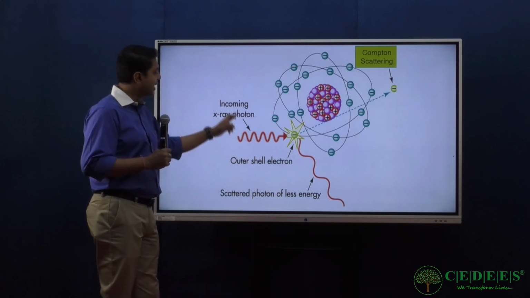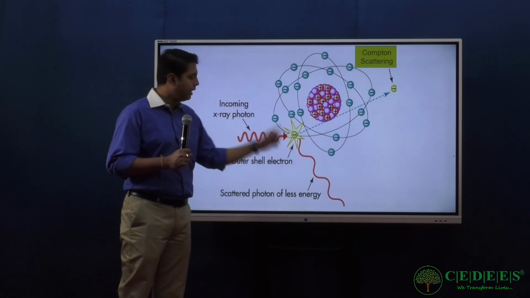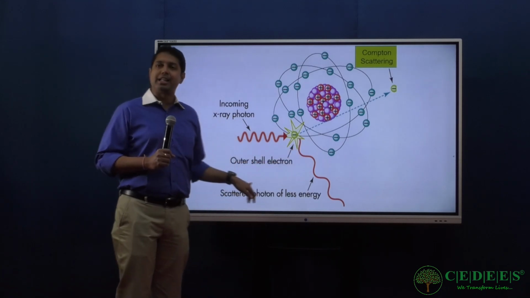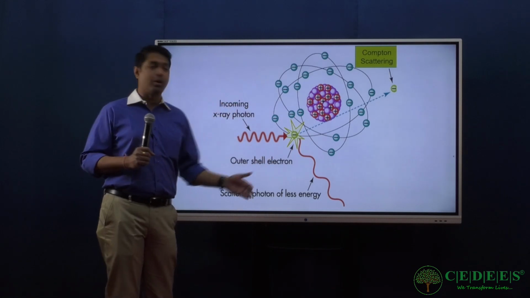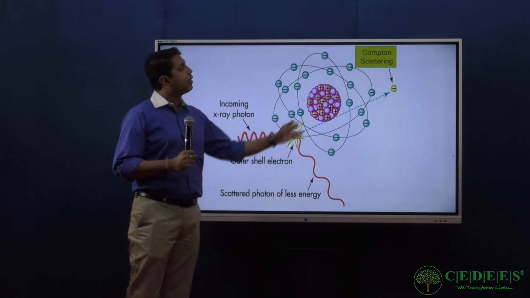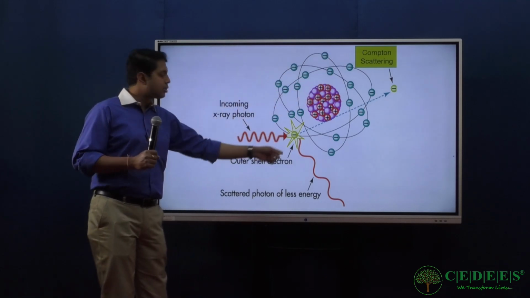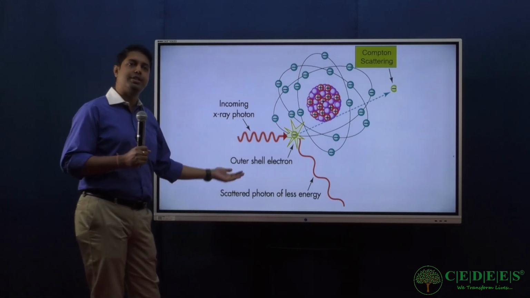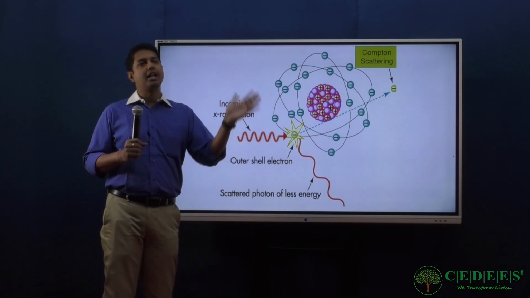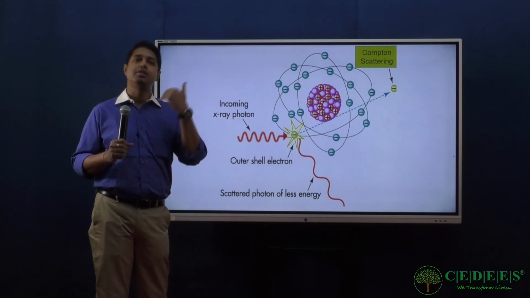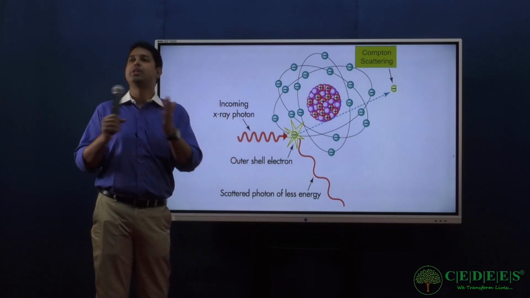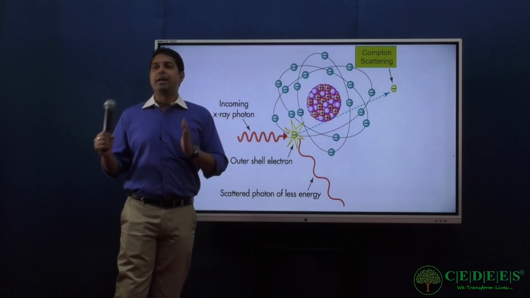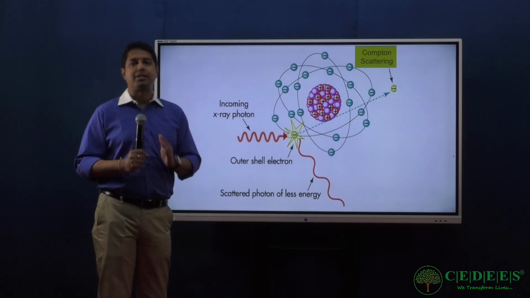On the other hand, this incoming X-ray photon after collision will move ahead. There is a scattered photon with less energy. That is why this is called Compton scattering, because there is production of a Compton electron plus scattering of the X-ray photon. With a reduced amount of energy, it will get scattered and move ahead, and it will keep interacting with other atoms on the way till it has lost all its energy and it would cease to exist, or it would die. So that is how the three major important interactions of X-ray with matter happen.